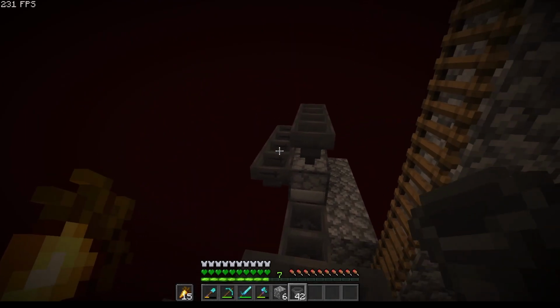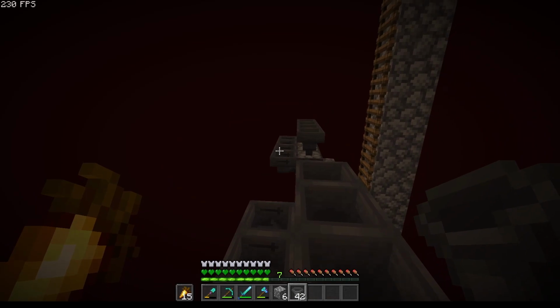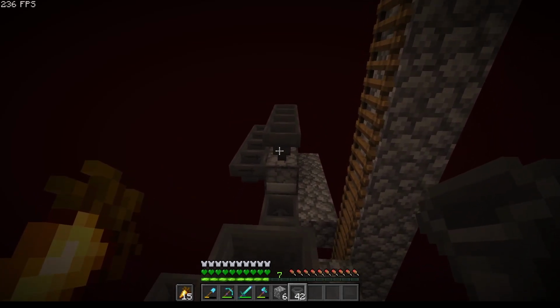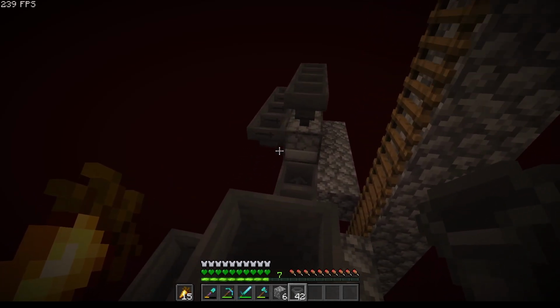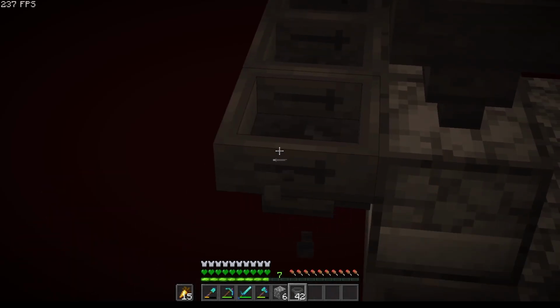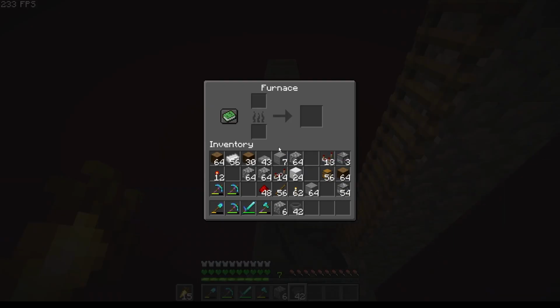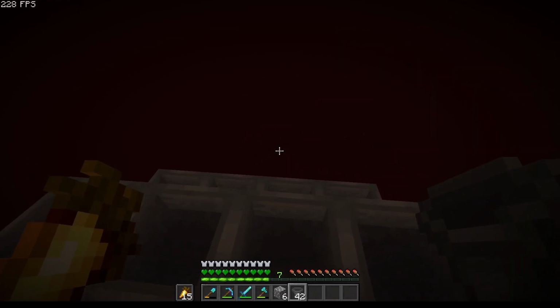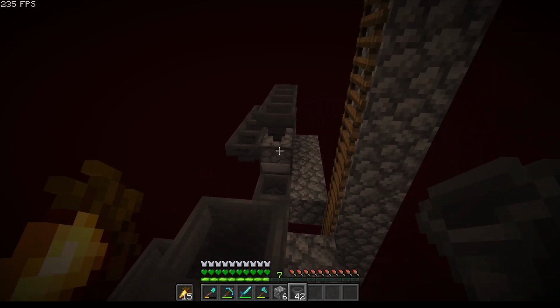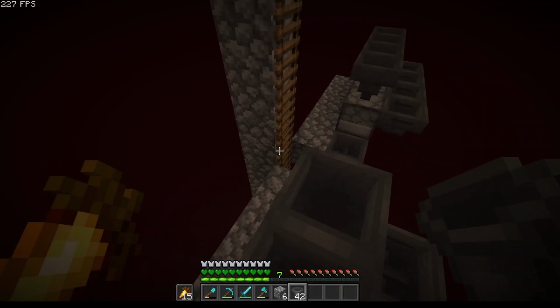You know, I realized that's really gonna suck. We're gonna have to use a lot of hoppers here. So let me give you my plan right now. Of course in the furnace, that's the input for the fuel, and then that's the input for whatever you're trying to smelt, right? But we need to sort out at this point gold nuggets and ingots, because you can't smelt gold nuggets again.